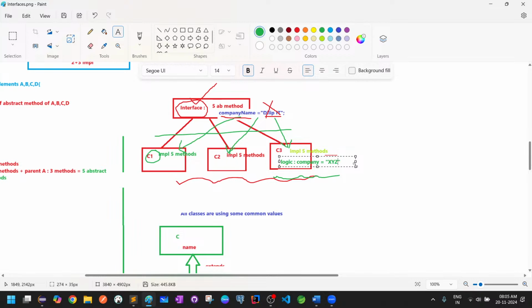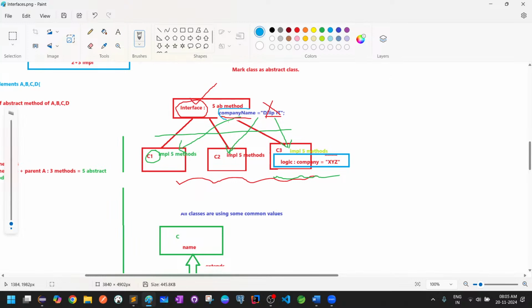XYZ. So in this case, what's happening? The modification you are doing right now, is it affecting only this class? No. If permission is given and you modify this variable, then this XYZ value is injected or referenced here and in other classes also.